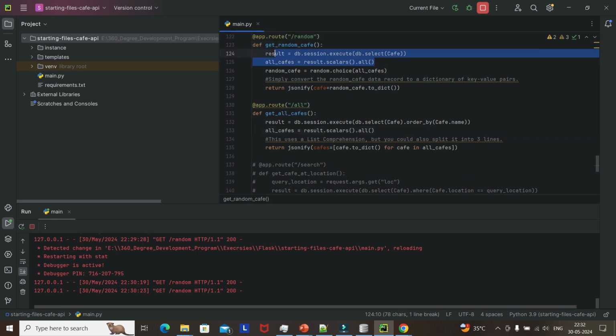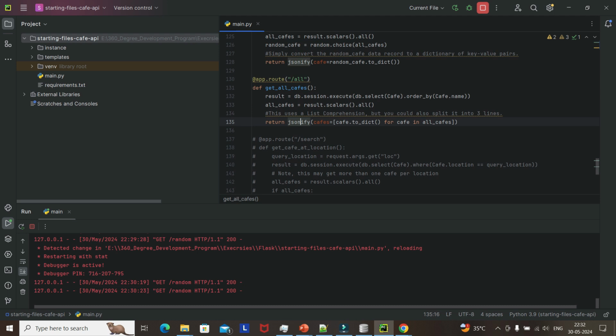Just if you see here, up to here there is no difference. But here what we are doing is using a list comprehension. Before we used a dictionary comprehension, right? Now it can be written in 3 lines also, as above, like for kf in kf, some kf equal to kf.to_dict, and then we can return the JSON file kf. So either we can write it like that, or we can define it directly like this also.